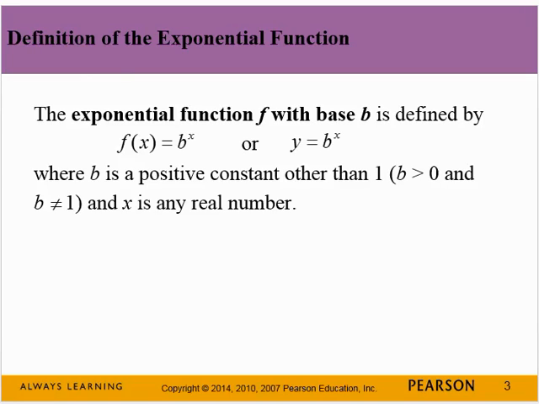So, a definition of an exponential function. The exponential function f with base b is defined by f of x equals b to the x power, or y equals b to the x, where b is a positive constant other than 1, so b cannot equal 1. b is greater than 0, and b does not equal 1. So it's a positive number, not 1. If it's positive, it's greater than 0, and it just can't equal 1. x is any real number.